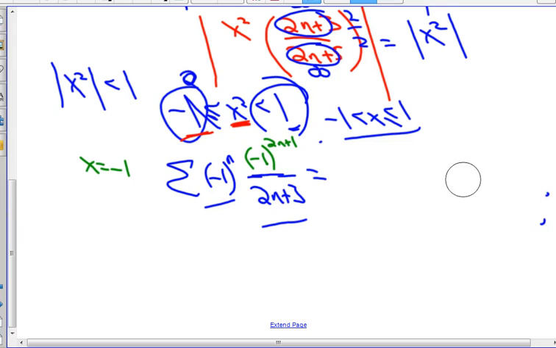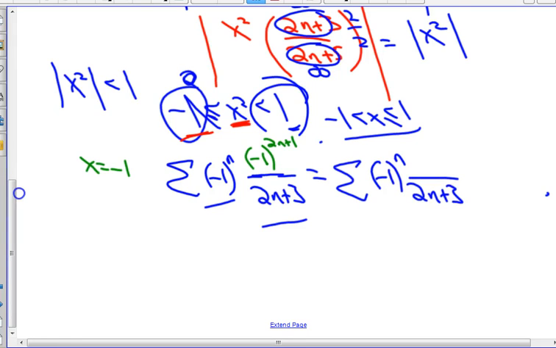And here's a little bit of a trick, and I could see somebody goofing this up a little bit. Not a lot of harm done. It cost you a point. All right, let's keep this. We have summation, -1 to the n. We have on the bottom 2n plus 3. And now we have to think about this 2n plus 1. Give me any integer. So we're thinking about 2n plus 1.